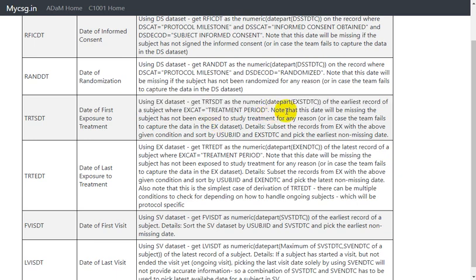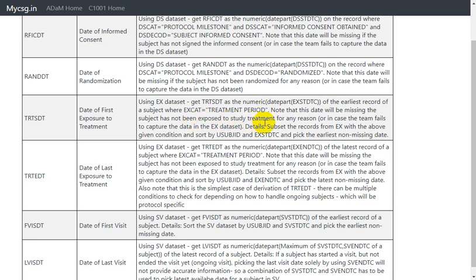We have some additional notes also given in the specification. Let us go through that. It says this date, TRTSDT, will be missing if the subject has not been exposed to study treatment for any reason. If the subject did not take any treatment in the study yet, then there will be no record in the EX dataset with the provided filter condition.